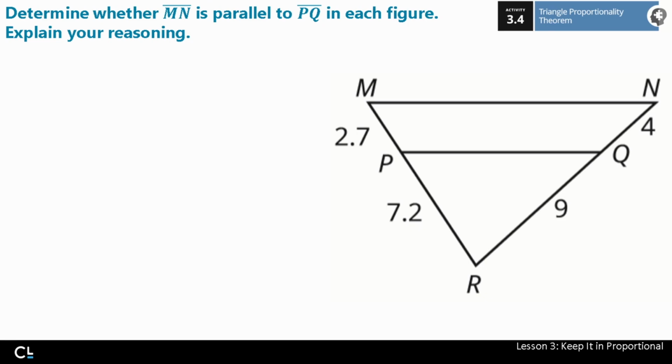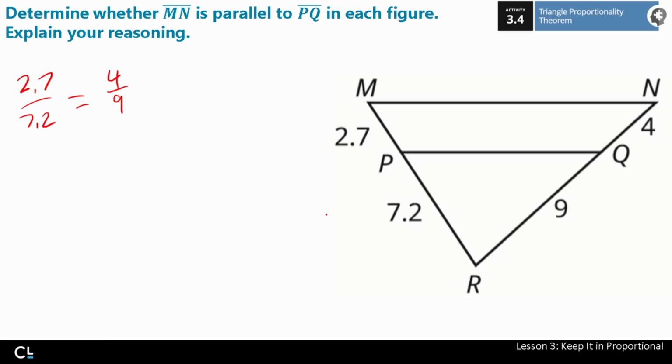So you're given all of your information, and now we just want to show, yeah, they're going to be equal. We could do this in 2 ways. I'm going to show you one way that I like to do it. Set it up just like we were setting it up. So make your proportions. Follow these lines down. So 2.7 over 7.2 equals, here, 4 over 9.